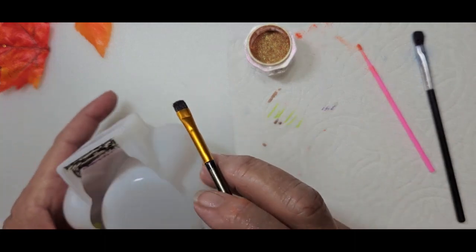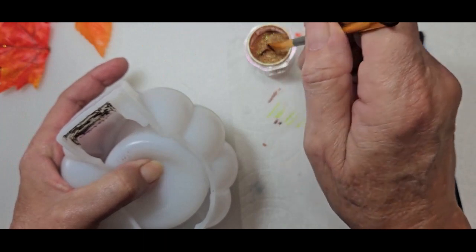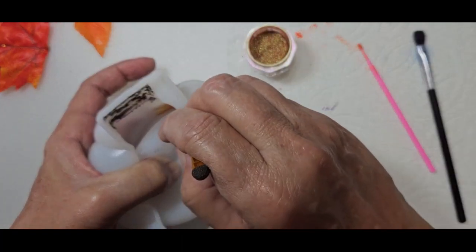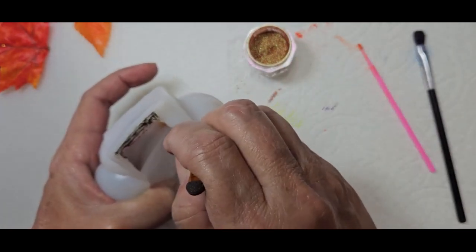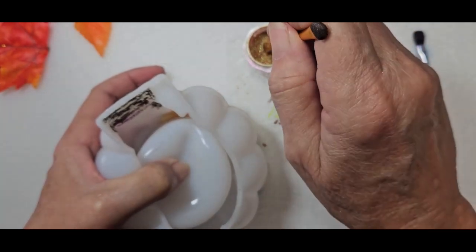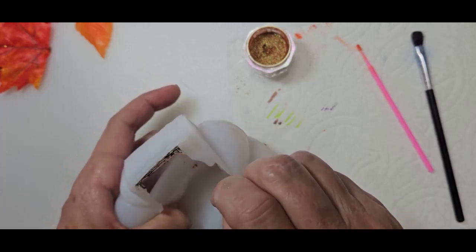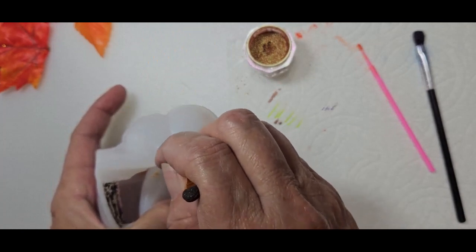So let me try this other brush, and I'm going to go down in there the best that I can do and just give it a tad of this. So I want to go around the rim and maybe down, I guess you'd call it the seams of the pumpkin a little bit. And I'm not going to use black resin for this one. I'm just going to tint it a little orangish. We don't know what this is going to look like, but I just want to go just little bits. Got a little sloppy there. See how it turns out. Be sure to get the top of the pumpkin. Should have left it inside out.